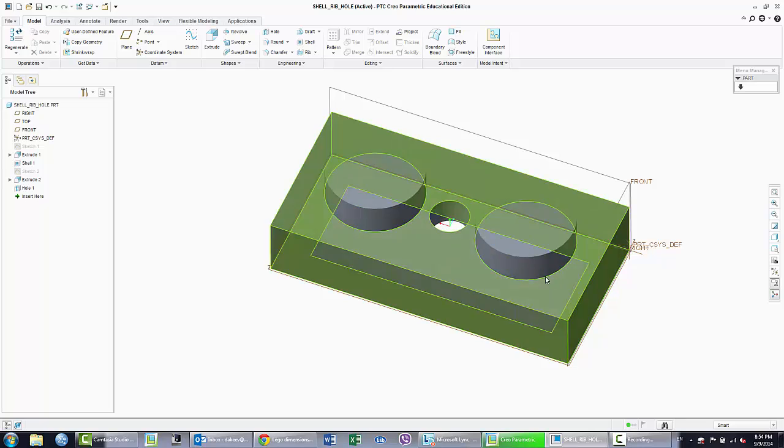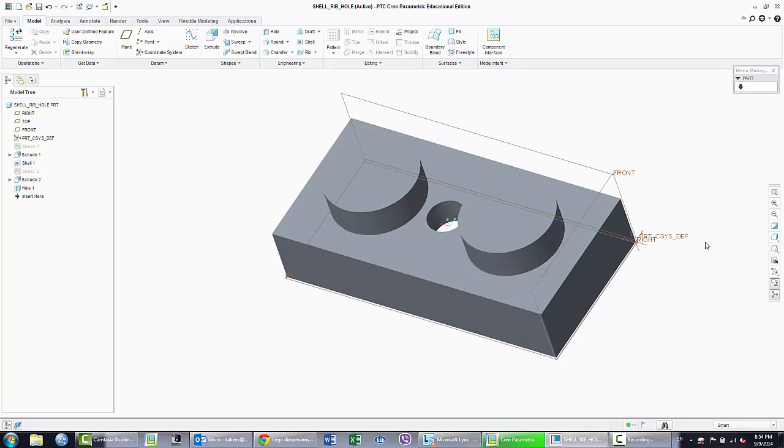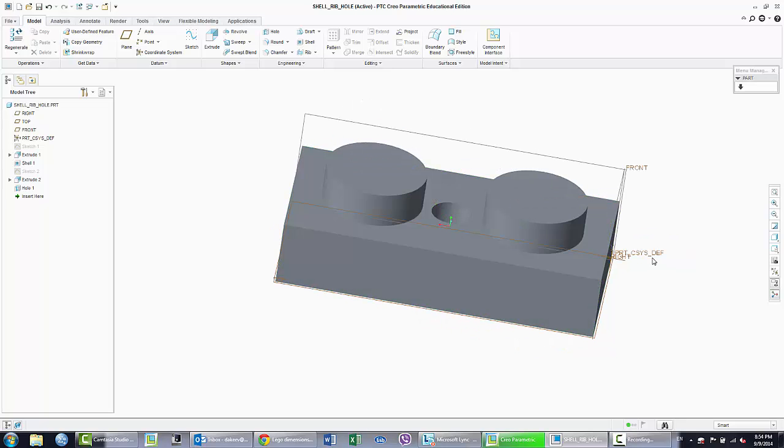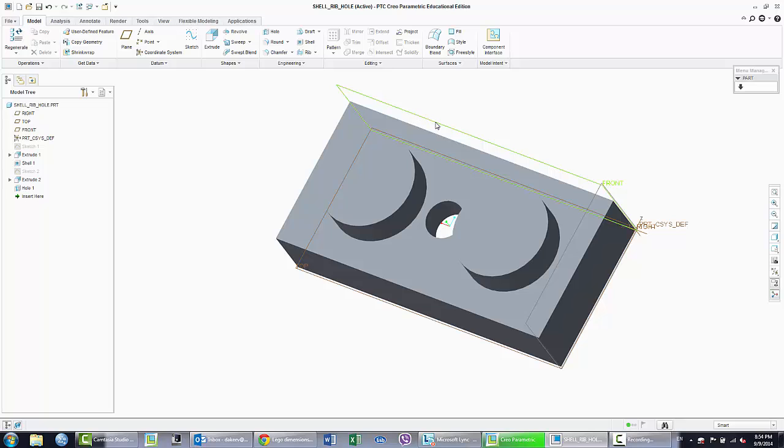What we will do now is use rib. Let us go ahead and use rib. Okay, so let us place the rib, I don't know, somewhere here. Alright, in order to do that, I need to have a plane to sketch on, right? And I'm going to make another datum plane which is going to be offset of this one and will cross the center of the part on which I'm going to be making the rib, right?